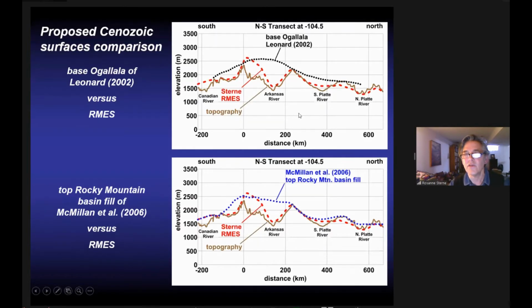You can see some differences between, I would use the base of the Ogallala out in eastern Colorado as my Rocky Mountain Erosion Surface, but as I come west, I'm dealing with some older overlap deposits like the Rocky Mountain erosions, like the Wall Mountain Tuff. But as I look at this, I see a big discrepancy between what we've done, he and I.